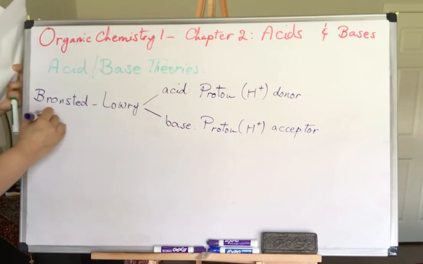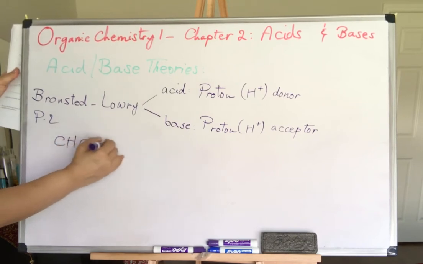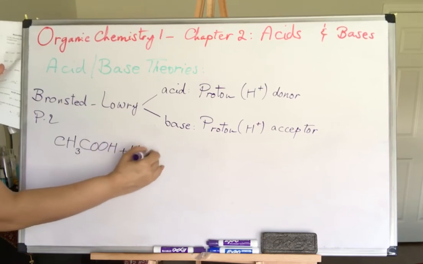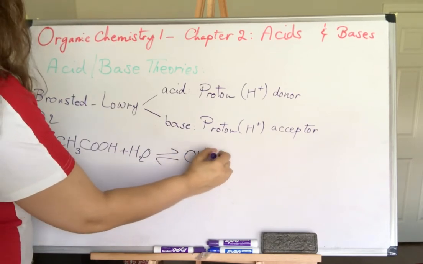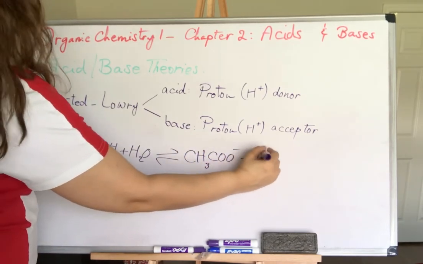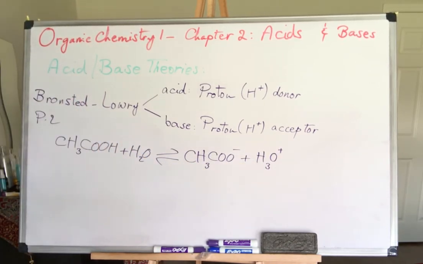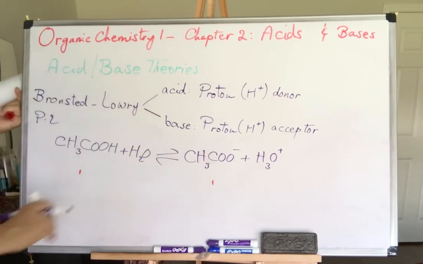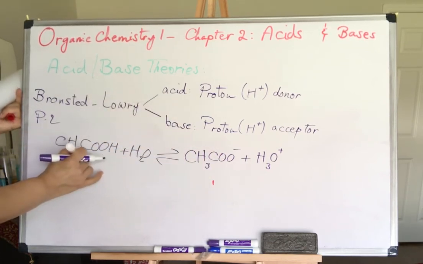Working on page 2. Let's work on the first example to talk about the conjugate acid-base pair. Let's determine the acid and base on the left side. On the left side, if we compare CH3COOH with CH3COO, what happened? This compound has donated one proton, so this is our acid, right?